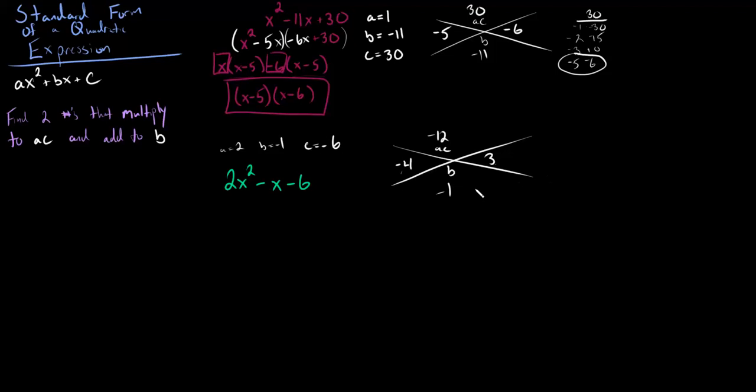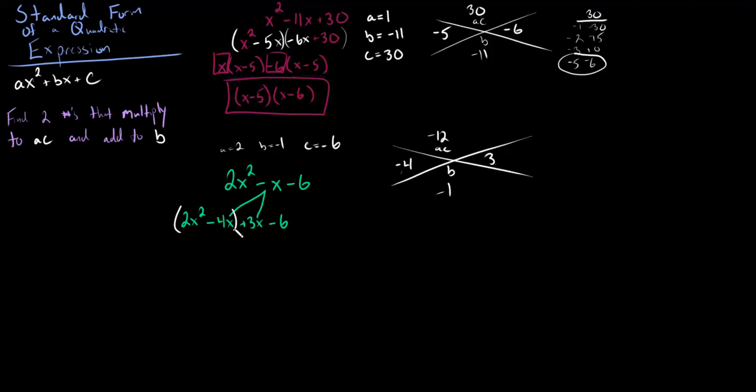Okay, so now I can go ahead and split the middle. I bring down my first term, I bring down my last term, and I split the middle. So -4x, +3x, -6. Remember, I'm just splitting the middle. This isn't changing anything because -4x plus 3x is -1x. Okay, so we're not actually changing anything.